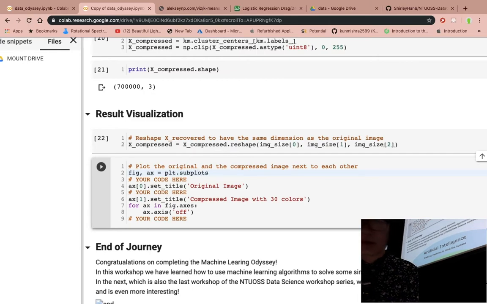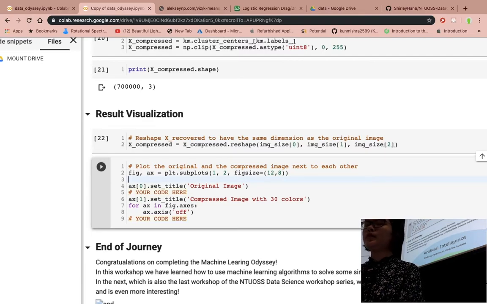We define the size of the figure. And next, we use the imshow function from matplotlib to show the image.